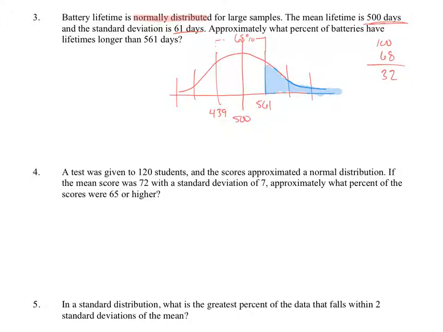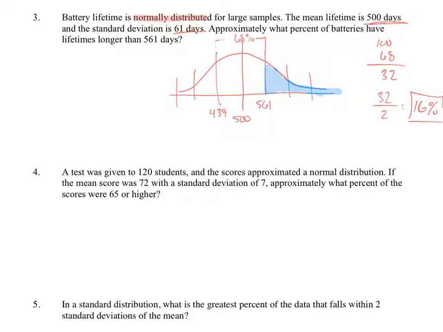Now what did we just find? Well, with that 32, we removed this section. So 32 is this, but it's also this. And remember, all we want is this section here. So if we look at these as being symmetrical, which we know that the whole thing is symmetrical, and we took the middle 68% away, this plus this is 32. So all we have to do is take 32, divide it by 2, and that will give us one of our sides, right? So 16%. That's one way to do it.